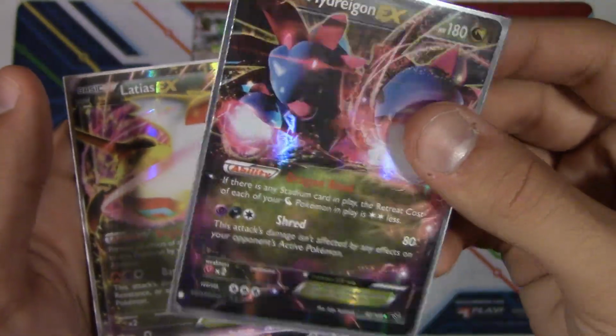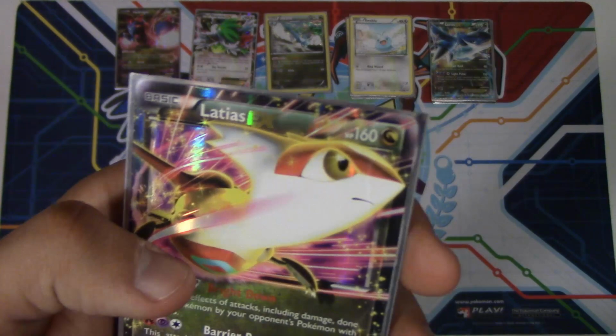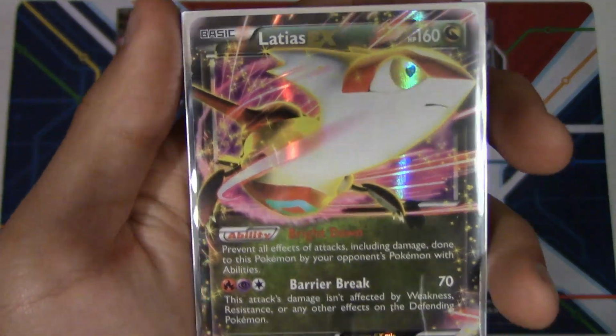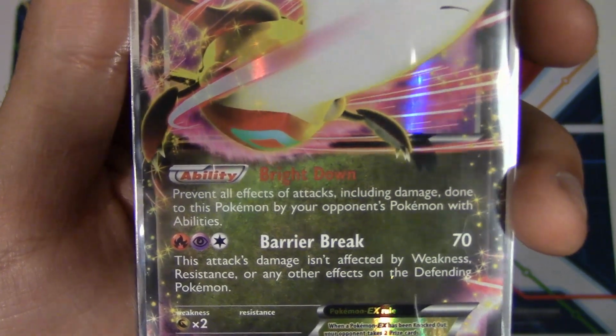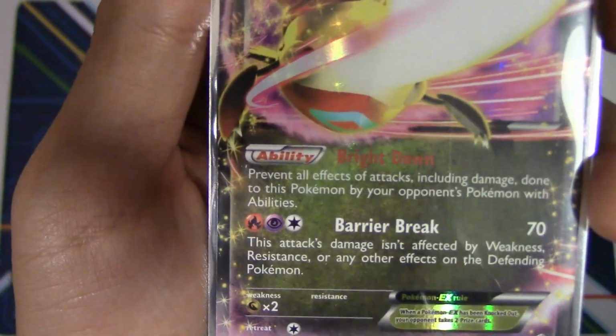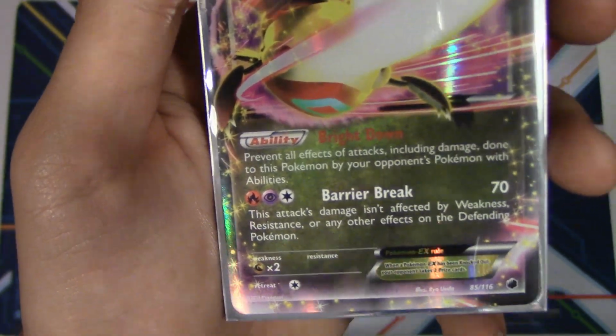Now if I already have a Pokemon like Hydreigon, why would I put in Latias, you may ask? Well, first of all, if you're running out something called Latios and Friends, you gotta run Latias. And also I have it for Latias' ability, Bright Down. It prevents all effects of attacks, including damage done to that Latias EX by Pokemon with abilities.